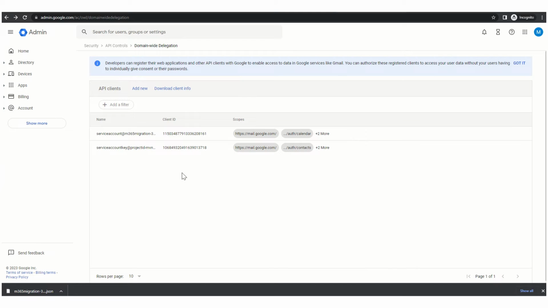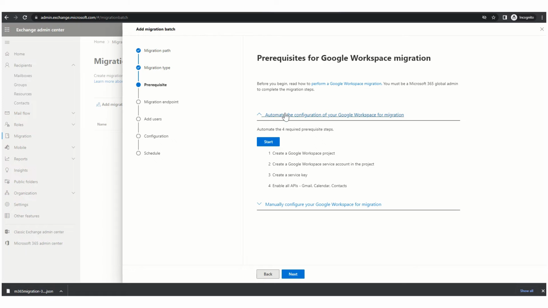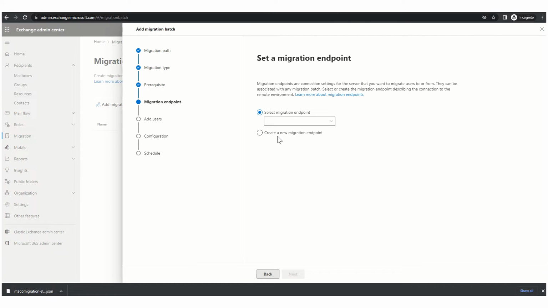And then the next thing I'm going to do is navigate back to my Google Workspace and click on Next, because that's all I need for now. It's going to ask me to select endpoint.